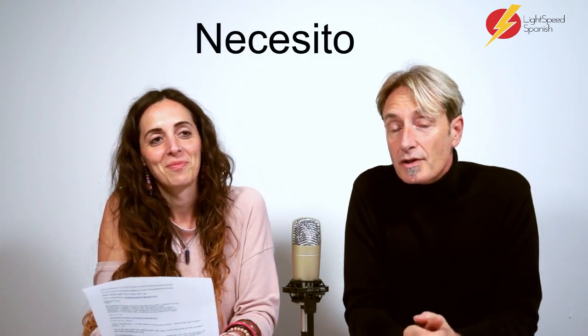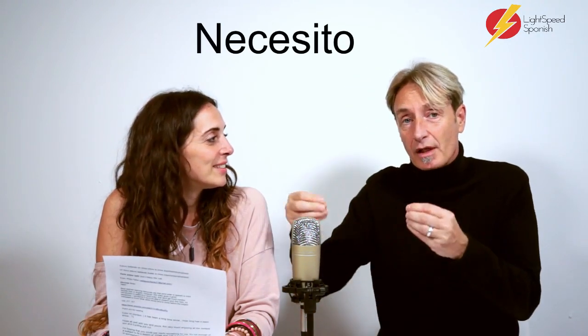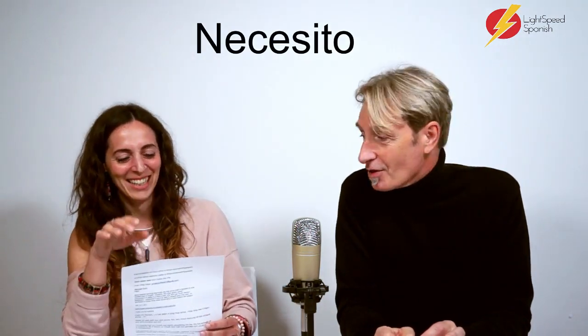Necesito. It's a word that catches a lot of people out because of the amount of vowels that are there. If you're not sure where the emphasis is, there's a lot. But this is a foreign language, never mind bringing English into it. If you're not sure where to put the emphasis on a word, out of these, I think only two have something over the letters. The rest have natural emphasis.